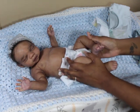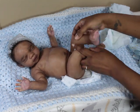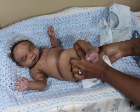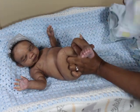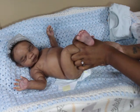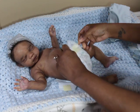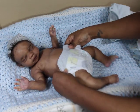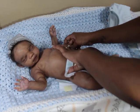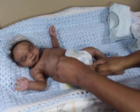Some are going to be pretty close to each other. Some people are going to try to paint as close as they can to other ones they've seen that they like. Others are going to try to step outside the box and do something very unique, very different. So we're going to see a lot of different styles. And it's pretty cool because it allows you to see the creativity of the artist, right?